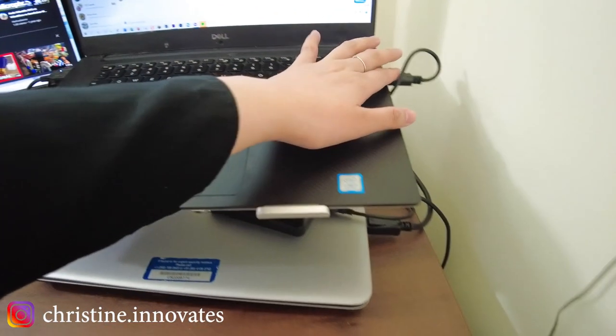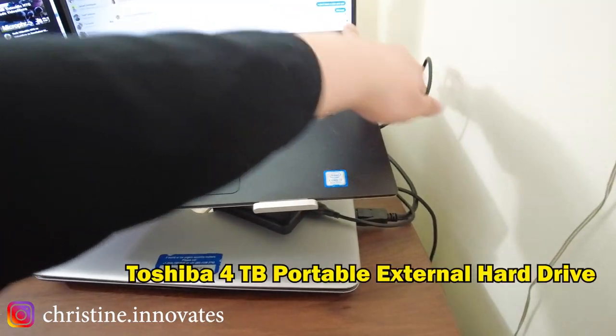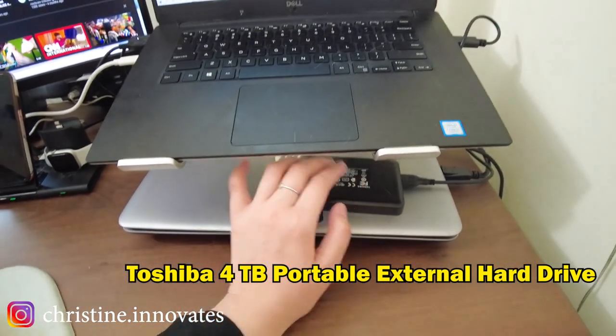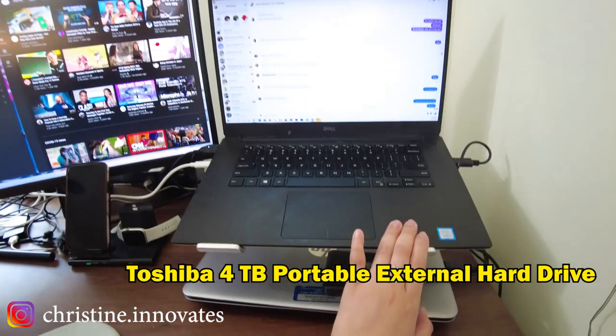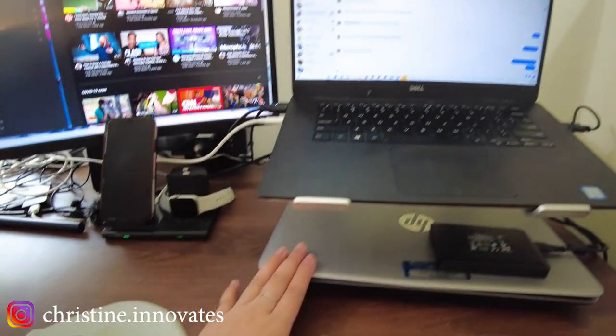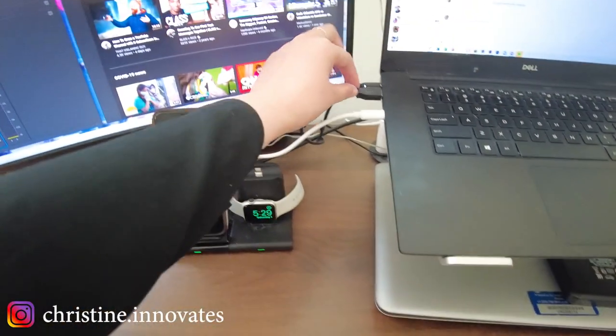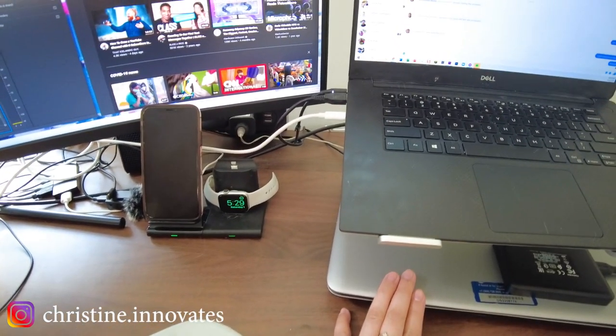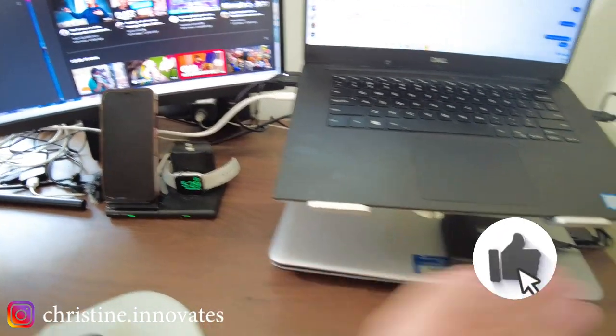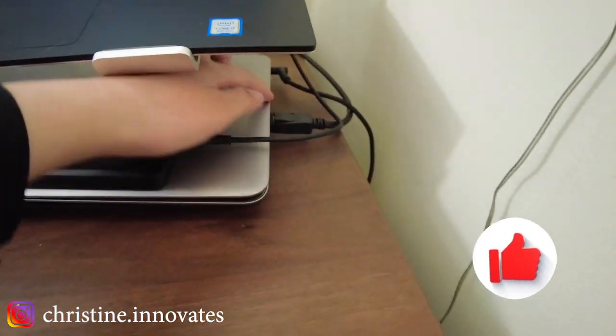Over here I have a little external hard drive. I mostly work on everything on here — I barely have anything on my actual laptop other than programs. My work laptop uses the same exact wire, and because I didn't really want to move two wires at the same time, I can actually hook up a DisplayPort directly into my laptop.